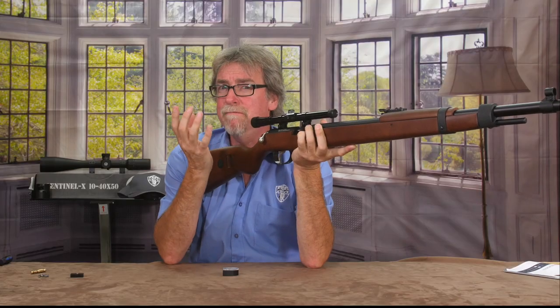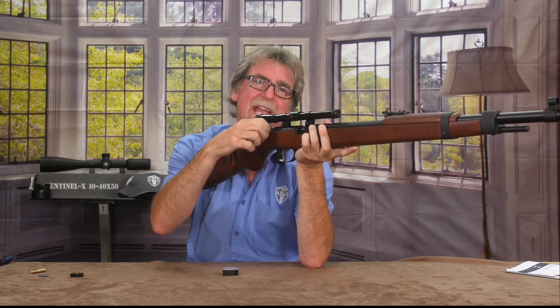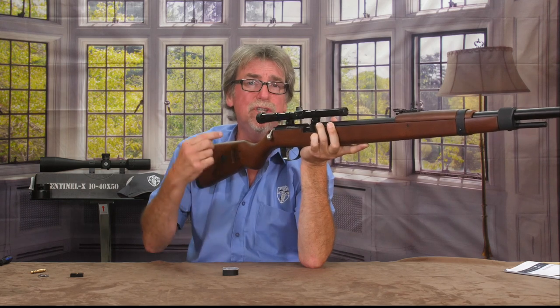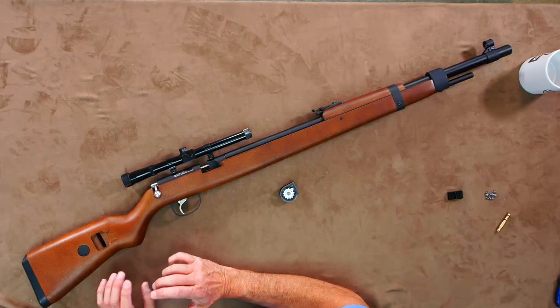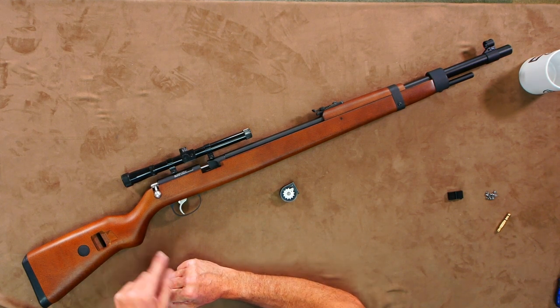So overall, I really like what they've done with this and how they've also managed to create not just a wall hanger, but a fully functional and usable PCP rifle. Now let's just look at the power level, shall we? You see, this is capable in full fat mode of hitting up to 26 foot-pounds in .22 caliber or 20 foot-pounds still in .177, which sets it well apart from the usual BB replicas.